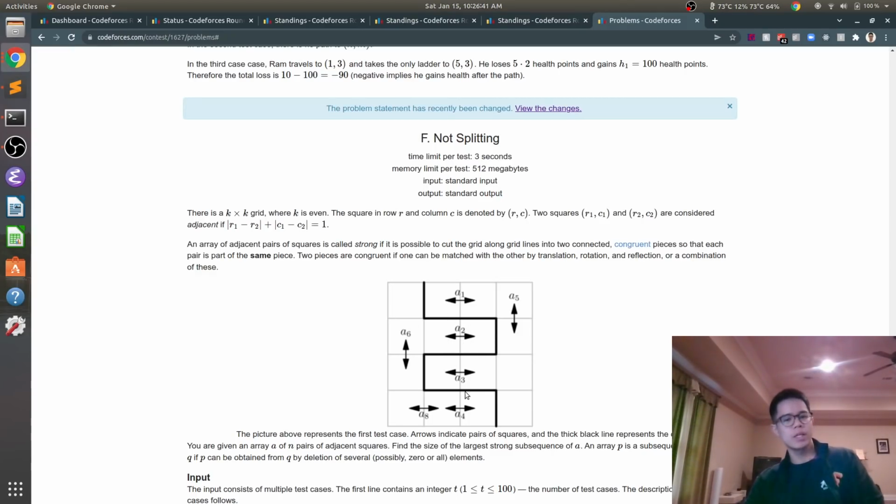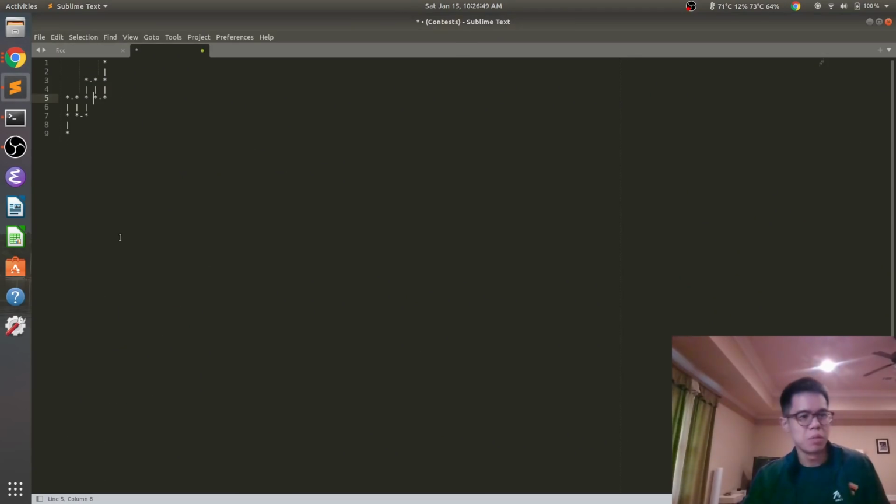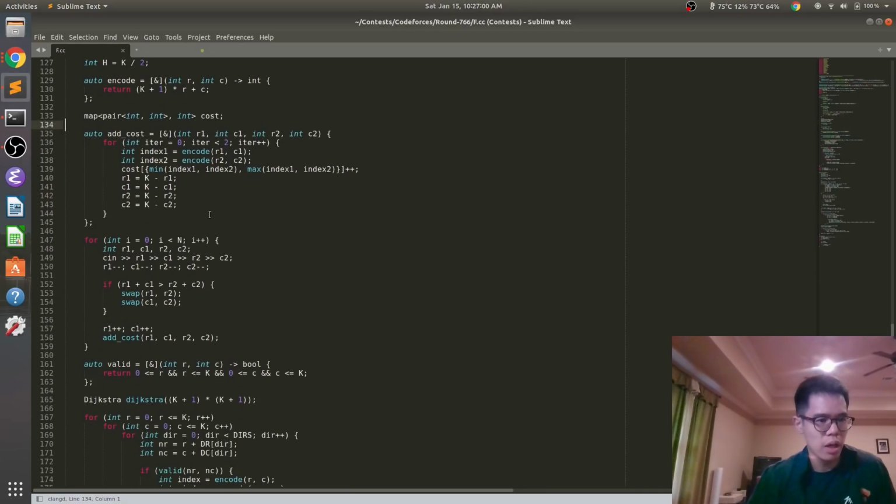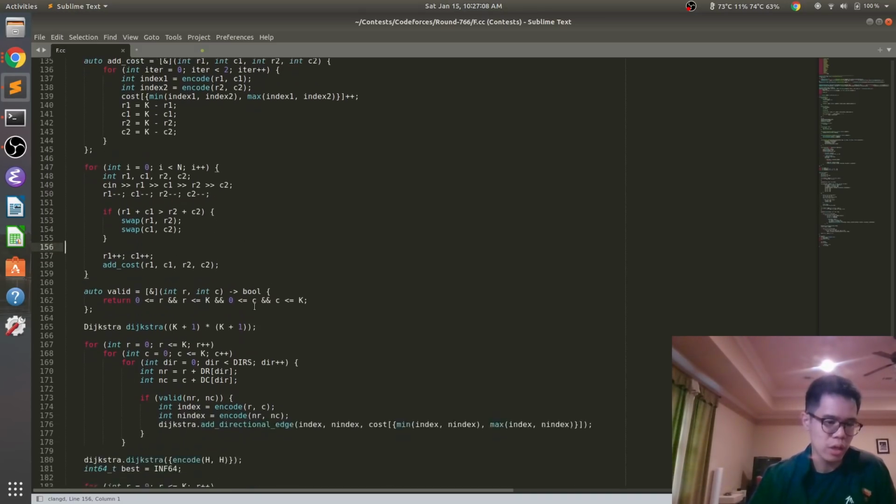And then we're just finding the shortest path from the center to any edge of the grid, keeping in mind that we have to make this thing rotationally symmetric like this. So we have to mimic, kind of like in this example, the direction we go on one side, on the other side. And we have to add the cost for those. So again, this is just a shortest path algorithm. I just did Dijkstra. And what I do is I read the input pairs, and then I find the edge for that pair. And then I add one to that cost.